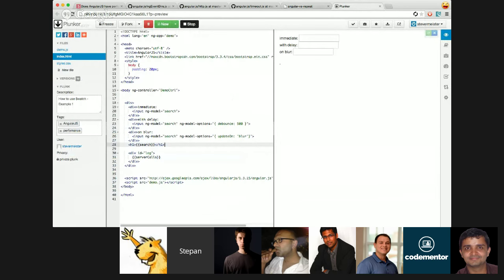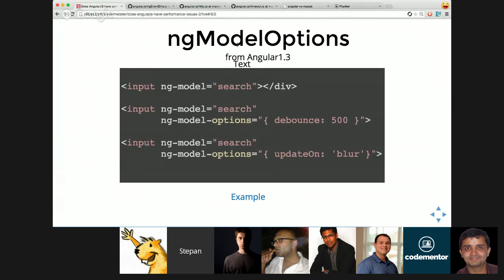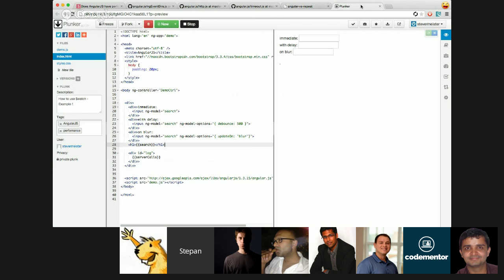Okay, back to ng-model-options. Each time the model is updated, we need to send a request to the server. And of course, it's not good to send a request for each symbol, like with standard binding.